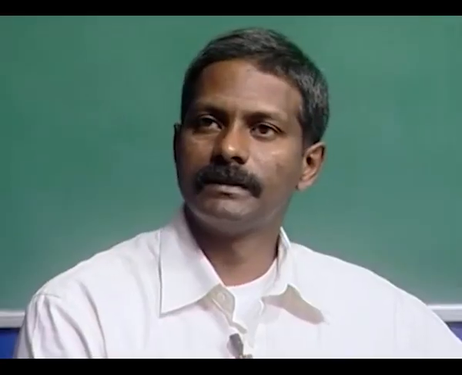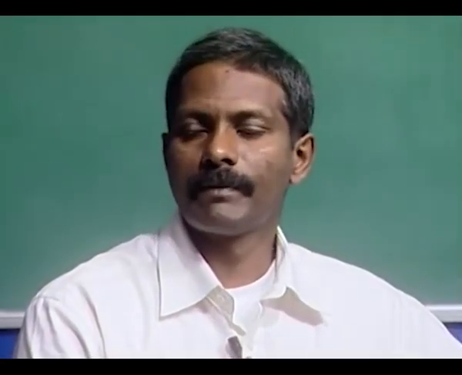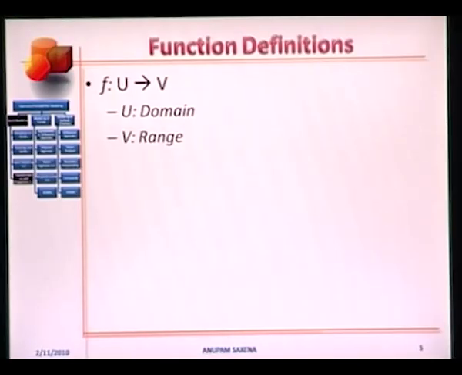Transformations are essentially functions. Just in case you have forgotten what functions are, here is a quick recap. A function f is a map from U to V. U is called the domain, and V is called the range. U and V are two sets. V is also called the image of U, and U is also called the pre-image of V. In our case, we are performing transformations in the Euclidean space E3, and so U and V are E3.